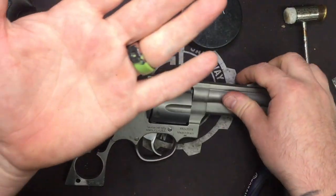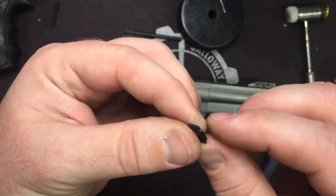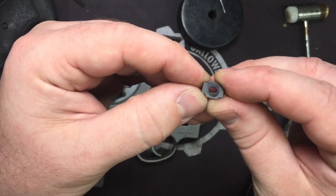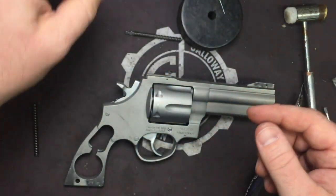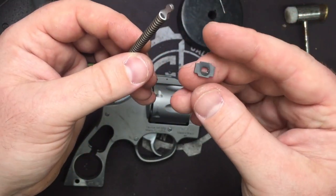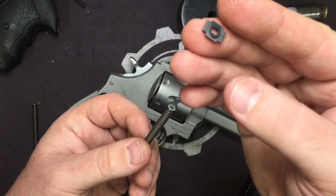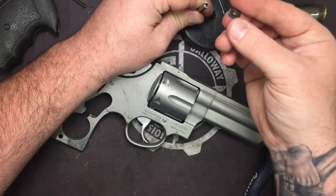So in case you get confused and you're looking for markings and you really don't see any, flat side, let me throw that over there somewhere. Flat side will always go up. The more rounded edges will always go down. Okay, so make sure that when you're putting this back together, you're thinking in orientation to the hammer, not orientation to this, because if you just put this on and slap it on there, you may put it on wrong.